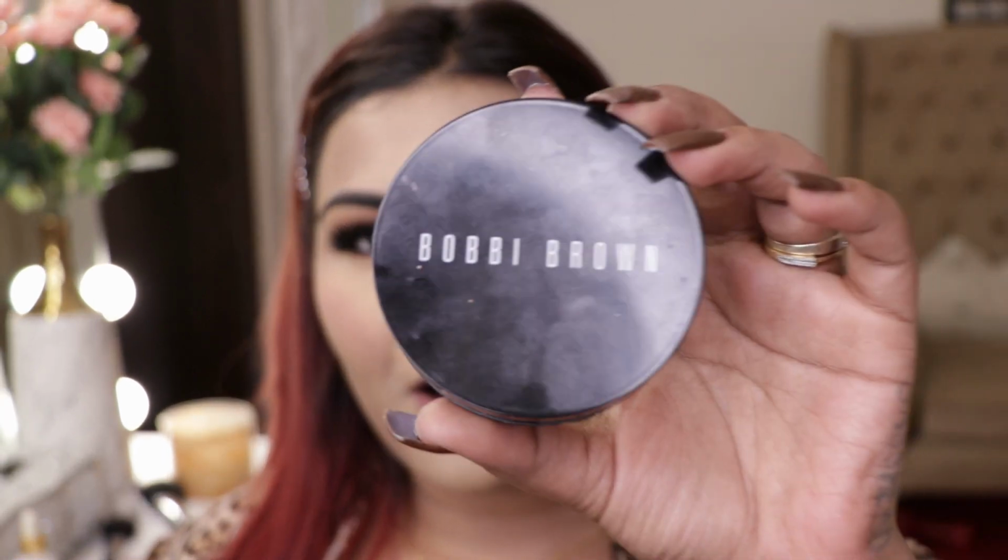Now we come back to my favorite part of makeup. So I'm going to use Bobbi Brown bronzer today. Bronzing is so important with this look, guys. It's really important to warm up your face for this brown smoky look. It all comes together beautifully.